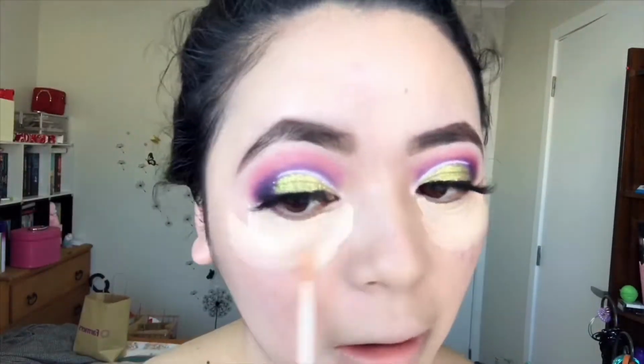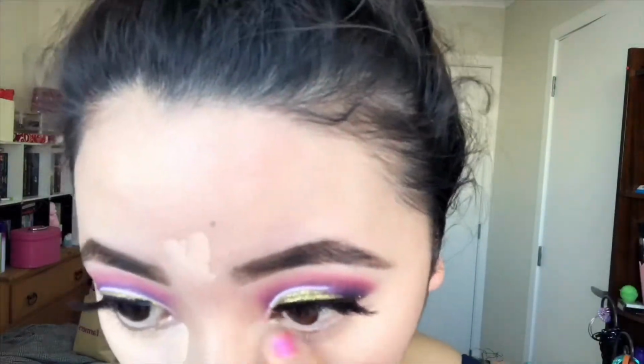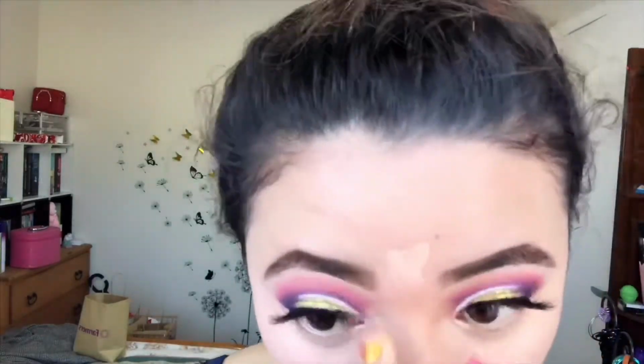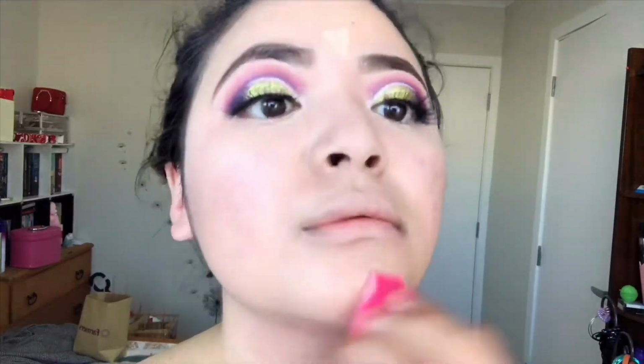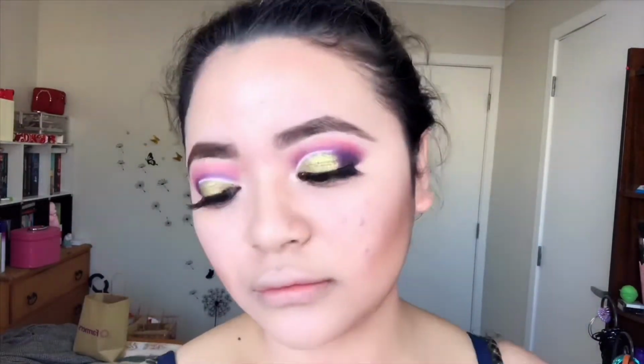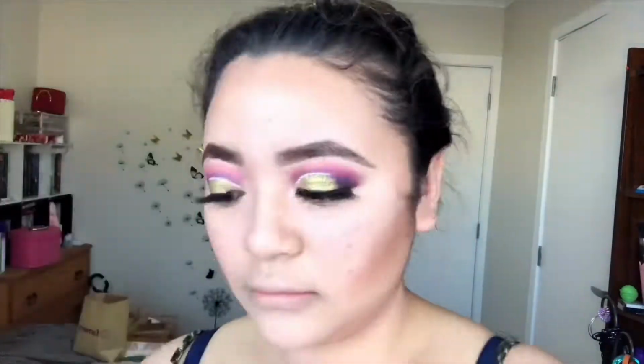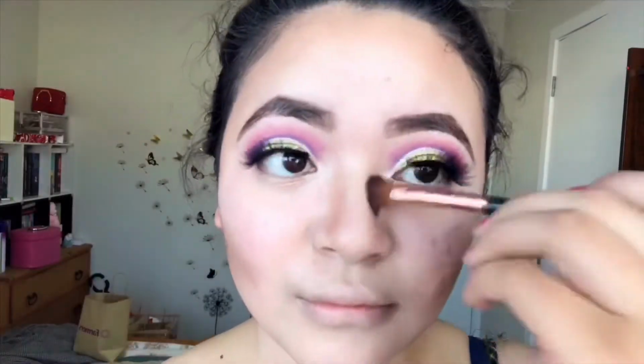Then I'm applying this concealer by L'Oreal in the shade True Match under my eyes, tip of my nose, forehead and chin. Then I'm going to blend it up using a different triangle sponge. I'm going to contour my face by mixing the three shades, Moonstone, Java and Ebony by SAX. I'm applying it below both sides of my cheeks and cheekbones using a contour brush. Then I'm going to bronze up my face using a brown shade from the LA Colors contour palette and also use it to shape my nose.